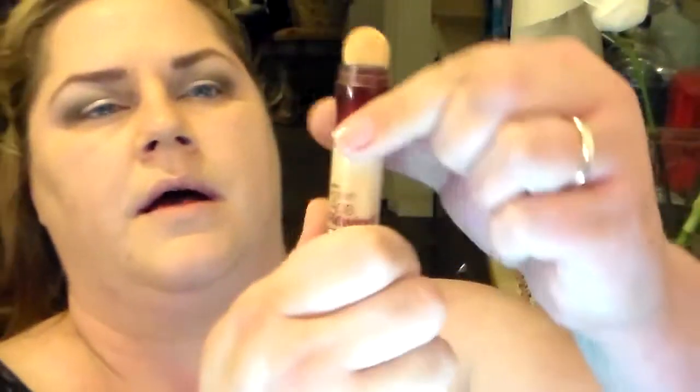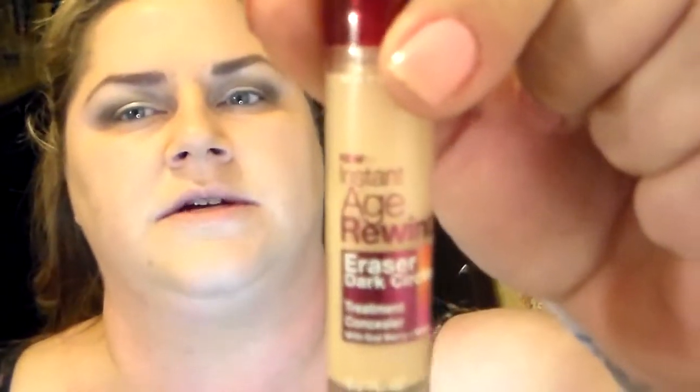Now we're going to go in with my Maybelline Instant Age Rewind concealer and neutralizer. Neutralize, you know you want it.